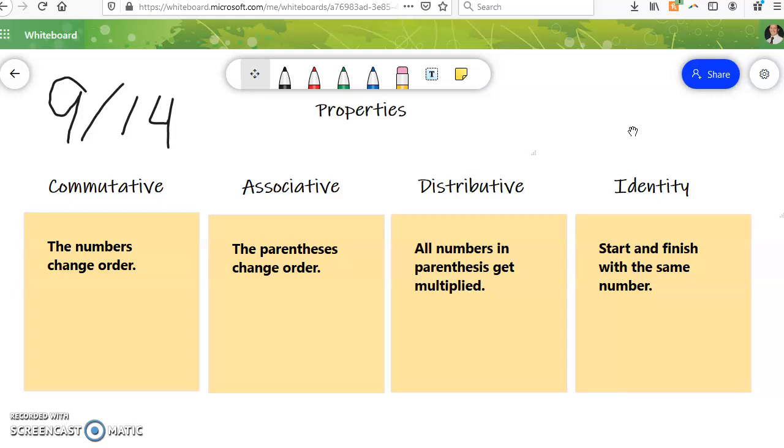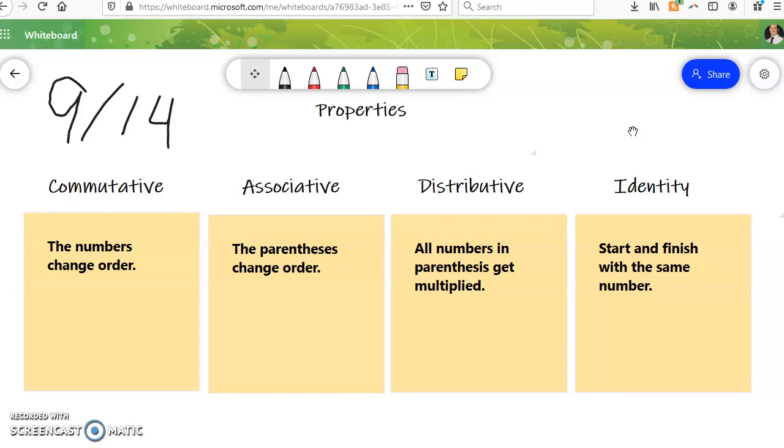Everything that you do in Edgenuity this year is open notes. I highly suggest go ahead and start writing these things down, and then you can use this as you're going through. So you can have these cheat codes, if you will, to go through there. But remember, this is just using your resources. This isn't considered cheating if you're writing down what I'm telling you and then going forward and using that on quizzes. So go ahead and pause the video, write down what you see here, and I'm going to go ahead and get started talking about these properties.